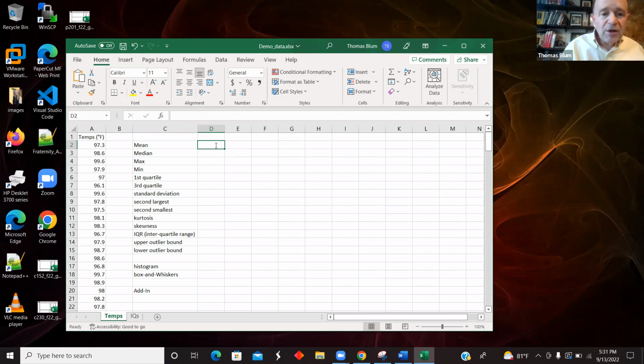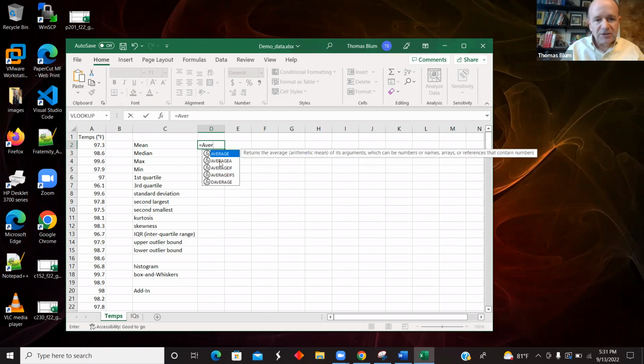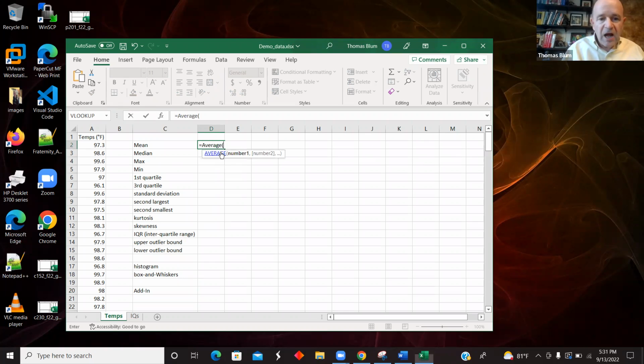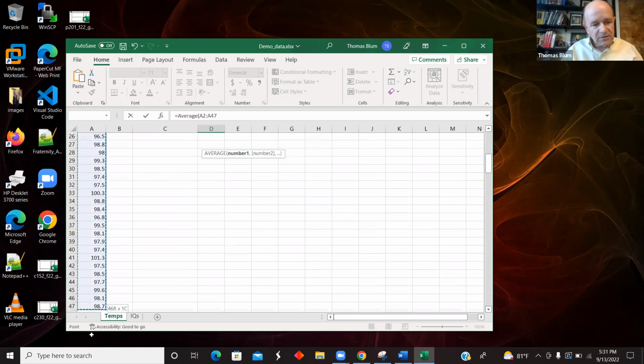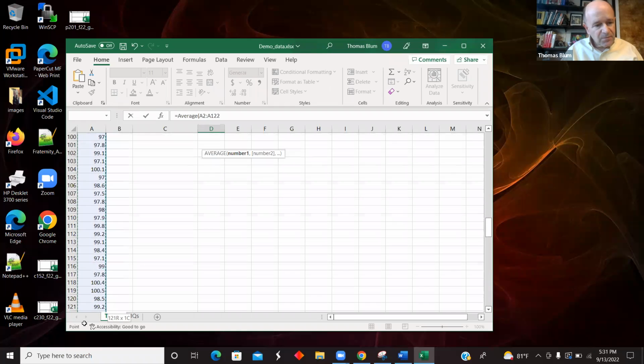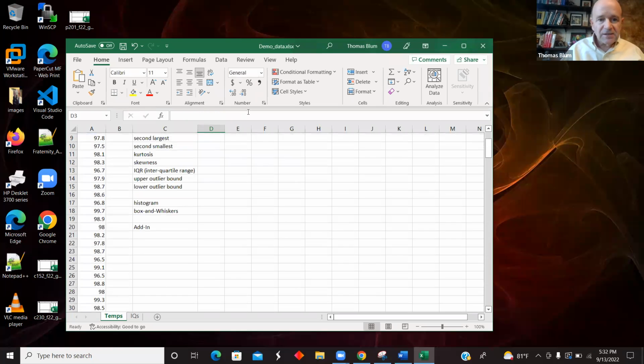Okay. So the mean in Excel is the average, it's spelled out. So I'm going to form a function, average. Just need to spell it right, average. There it is popping up. And then I'm going to go through all the data. So how much data do I have? Probably about 200 pieces of data, looks like.